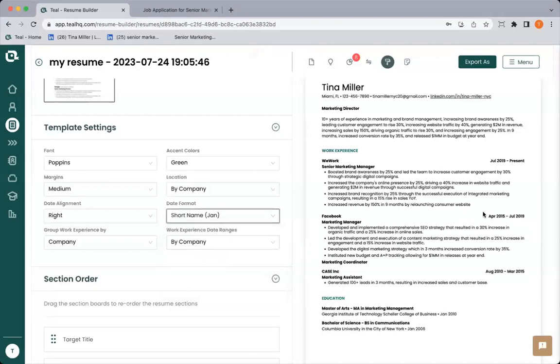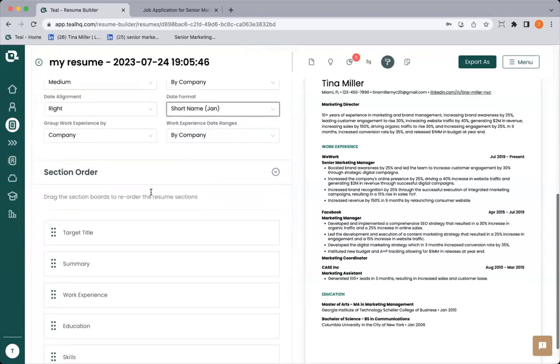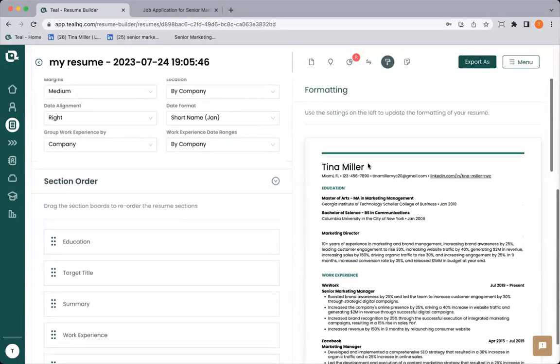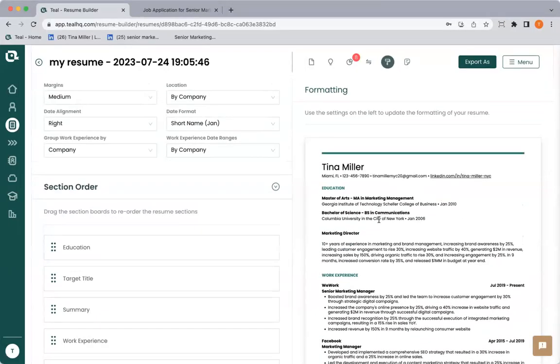And if you want to show the dates, you can do that. So formatting mode is how you control the presentation. And then if you need to reorder the sections, you do that here as well. So say you're recently a graduate from a boot camp or a university or school, and you want to put your education at the top, you just do that. Right. And again, the idea here is that this is a database of your achievements that you can keep for life. So for now, this particular resume has education at the top, and in the future, you can put one that puts skills at the top or work experience at the top. You can control this on a per resume basis.